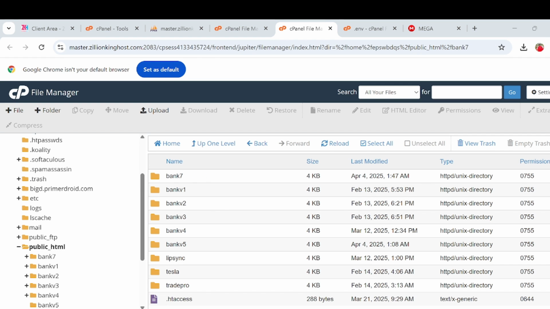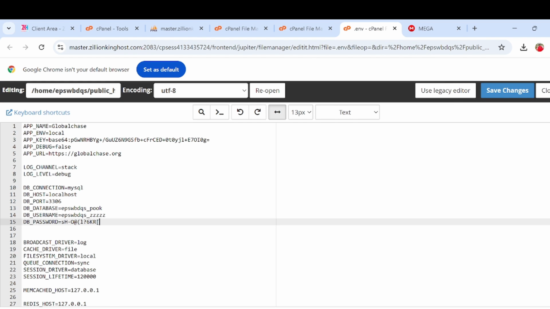We uploaded it on this folder bank 7. So the URL is going to be primadroid.com/bank7. Okay, so you can also change this name here, but I'll just leave that like that.